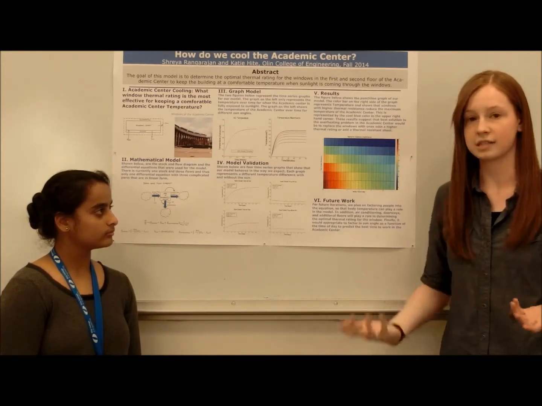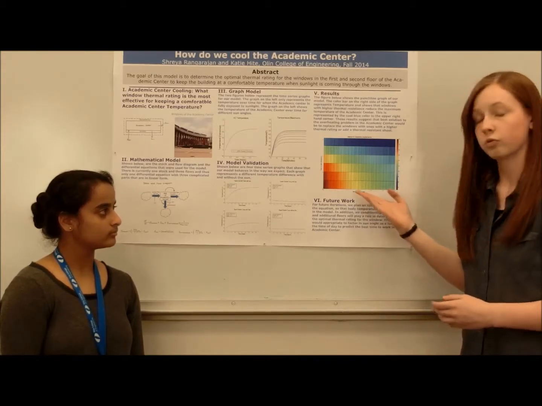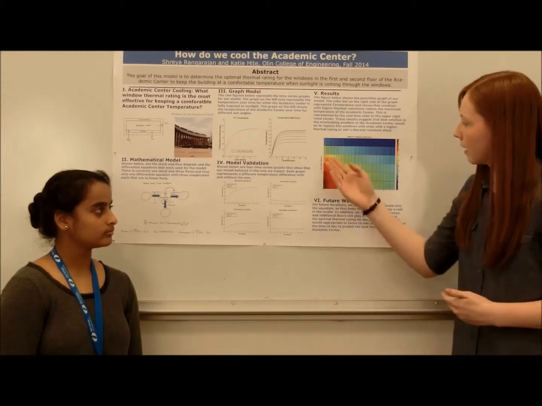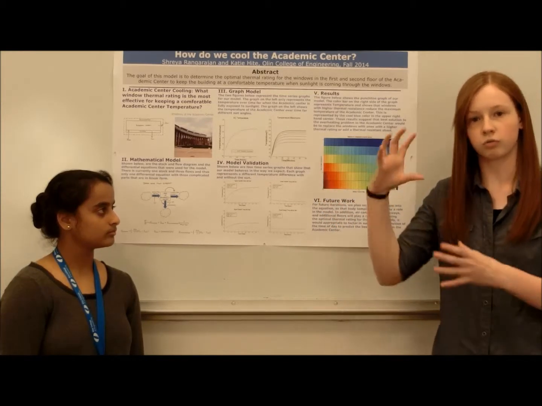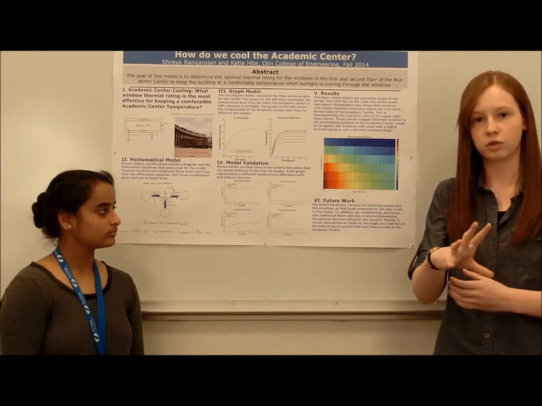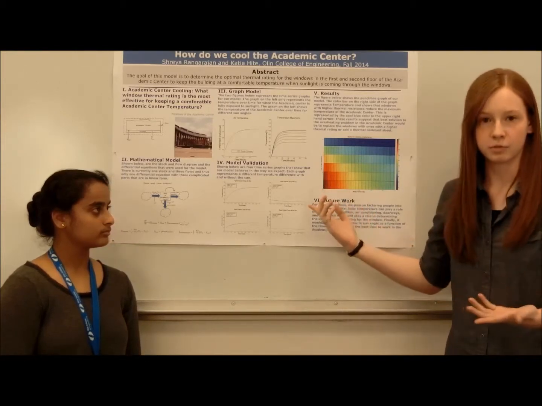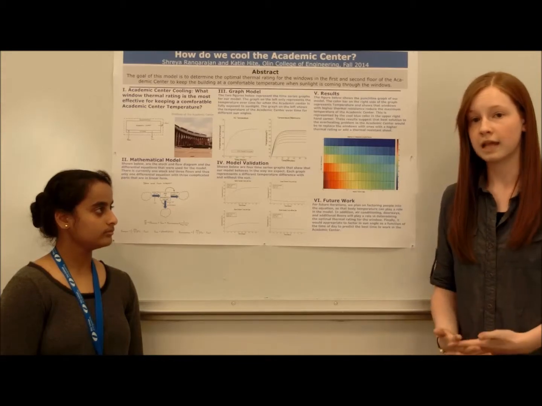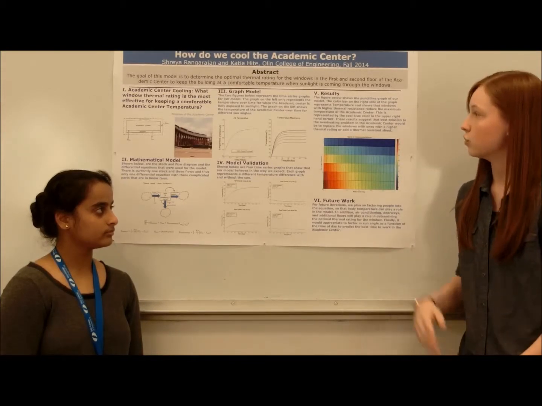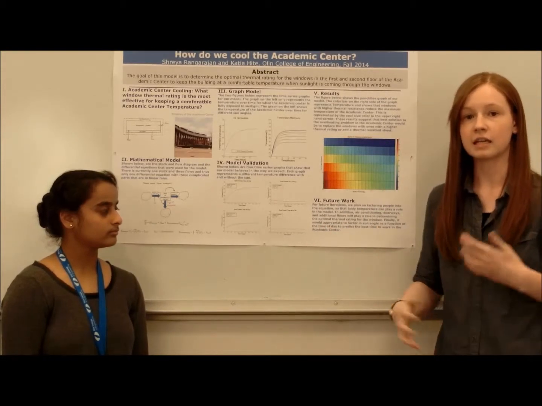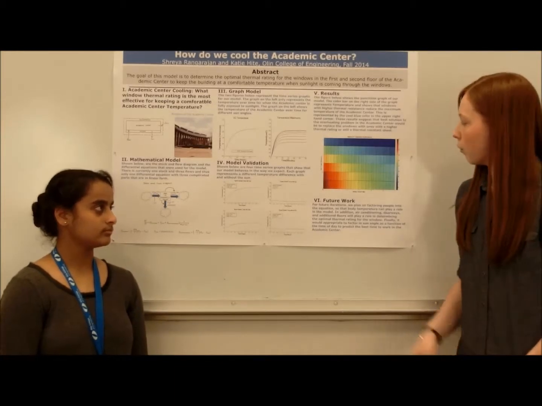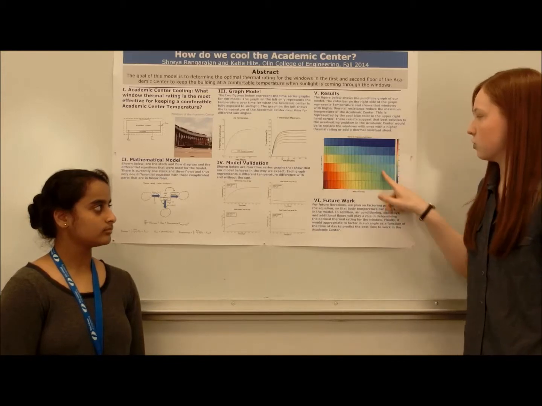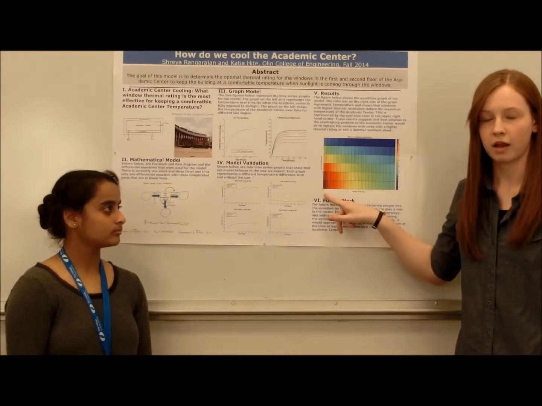The dark red is a higher temperature, whereas the blue is a lower temperature. So basically what this is saying is that when the window thermal rating is very low, so a lot of heat is allowed to come through the window, and the sun angle is also very low, so right by the horizon, all of the sun coming through the windows as well, we have a very, very high temperature. So based on this graph, what we could say is that to improve the problem of the AC getting overheated during the summer, we would want to find the thermal rating that would get us into these blue zones rather than up here by the red.